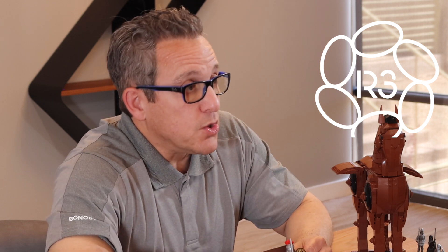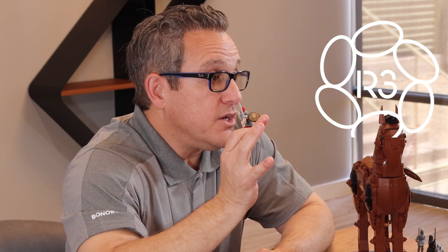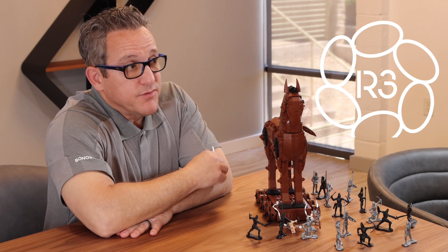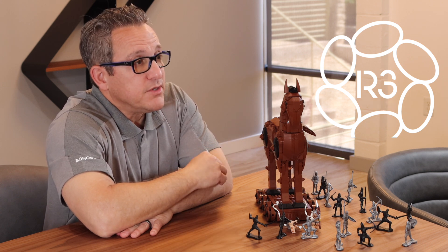I'm very excited that my son helped me build this exosome Trojan horse model. I think it's going to come in very handy in various videos moving forward. Visit us online at r3stemcell.com — there's a lot of educational information on the website and great videos on our YouTube channel, as well as patient success stories. Get in touch with us for a free consultation globally. We have over 40 centers in six countries. You can email info@r3stemcell.com or call us at +1-844-GET-STEM. Thank you.